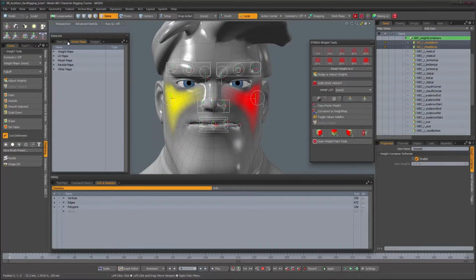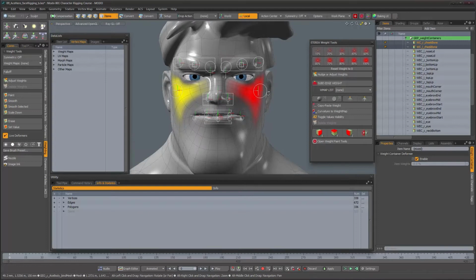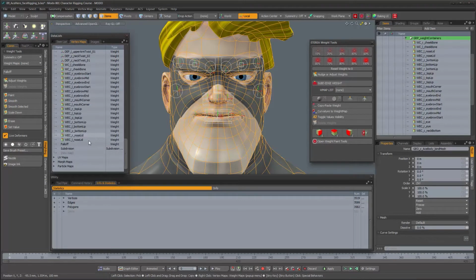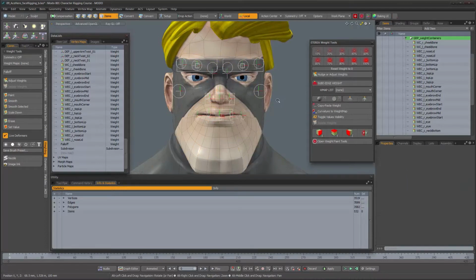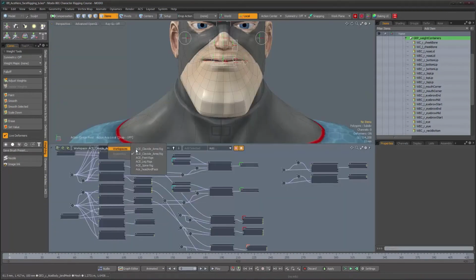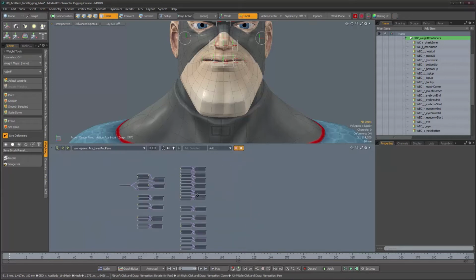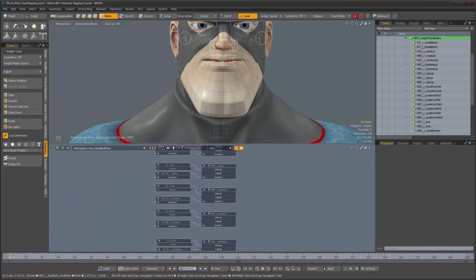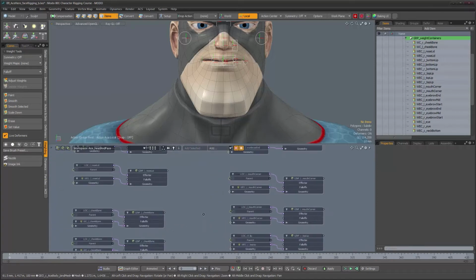The containers must be selected in the vertex map list. You cannot select the items because selecting the items will not result in a mirror operation. Basically, the button will do nothing. You have to come here under weight maps and select them here directly. And then the operation will be successful. Otherwise, it won't work. And as you can see in our schematic, let me go back to that. All the influences are already set for all the weight maps and their respective locators. So everything is rigged.